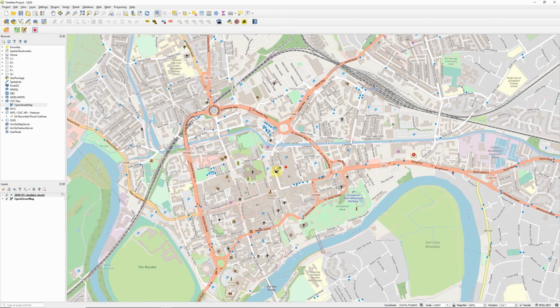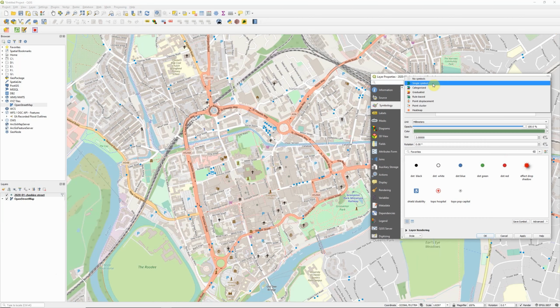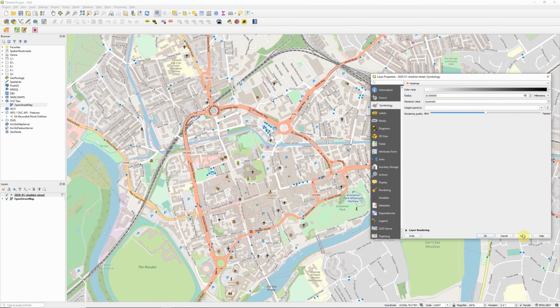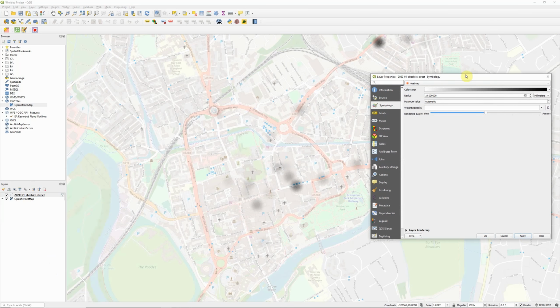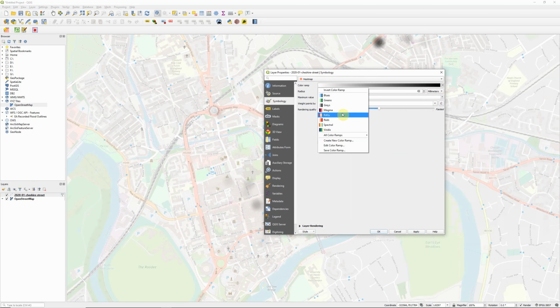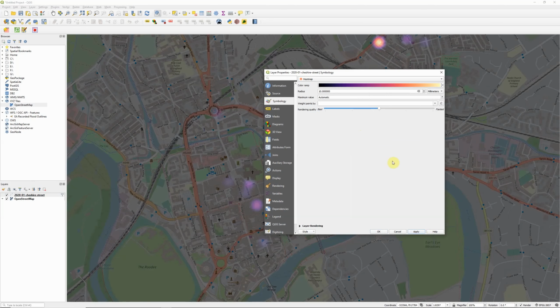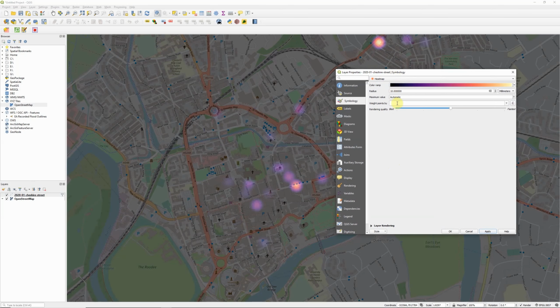Now, one thing that might be an interesting extension exercise and is also useful just to know about in general is to go back into our properties, change it back to heat map once again, click apply. I'm going to change it back to magma again. So let's look at these values we were using again. So we played around with them earlier, how it varied as we changed the values.